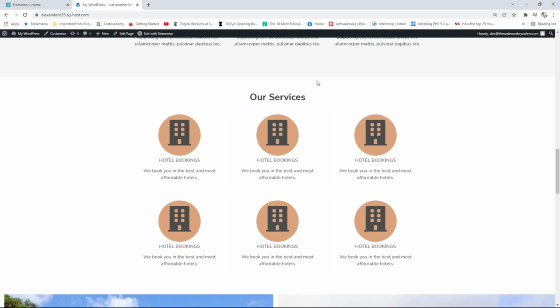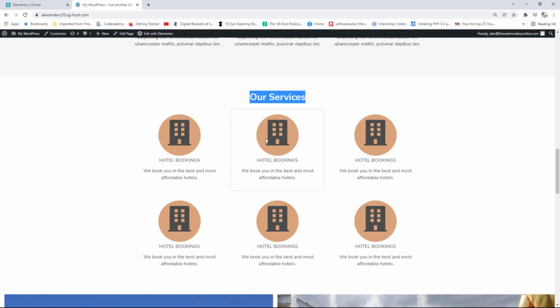Basically, if you want to build out the same kind of section, you will have your white background, and you will have 3 columns. Okay, the first column here will hold the headline, our services. You will have the next column that will use the inner section element for the 3 columns, and then you can simply repeat that same section for the remaining 3 columns down here.